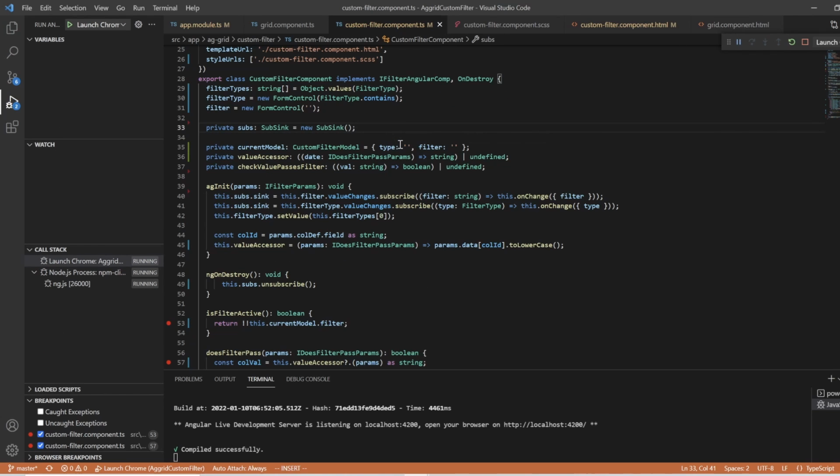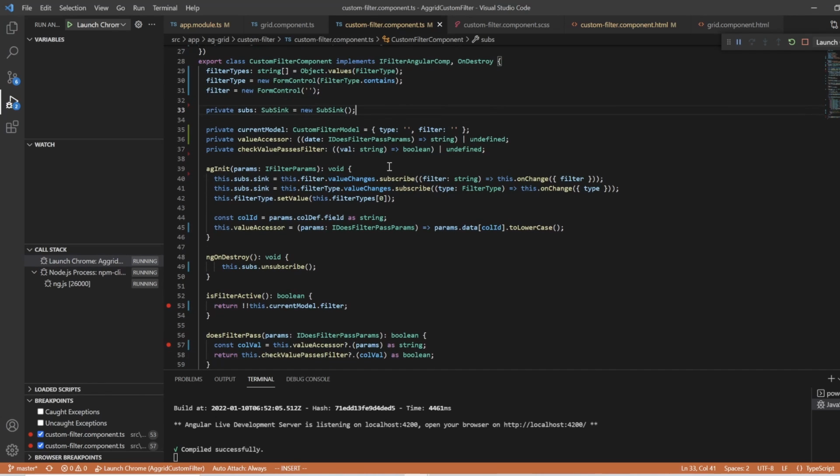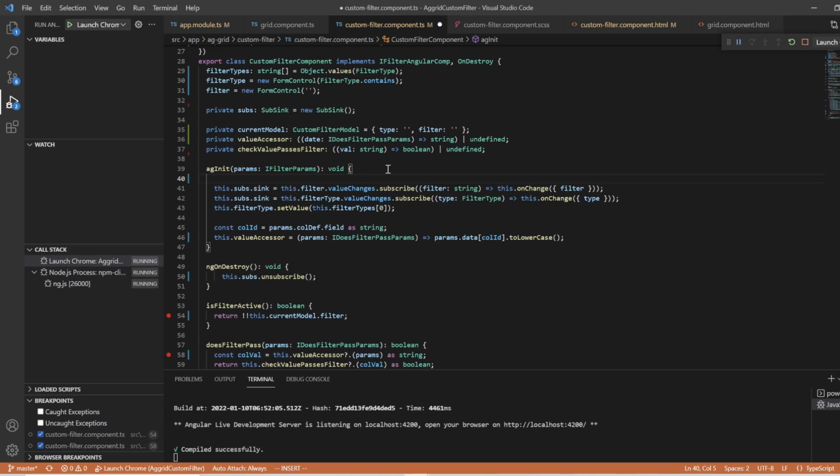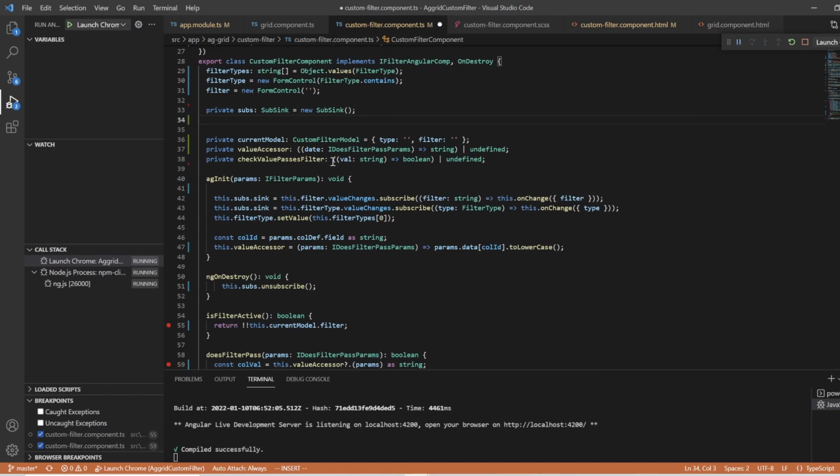Okay, we're getting extremely close to wrapping up, at least the re-implementing the default filters. But I did neglect to mention one thing. We do want to save the params provided by AG init, so we can call a filter callback.